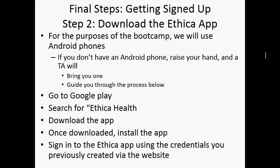Now, Amin here, Amin, could you raise your hand? Has with him 3 phones that he can deploy to people this month, right? Not yet. Oh, okay. They're charging. Error on Google Play. Sorry. There's an error on the Google Play Store. Okay. So what we're going to do is get you downloading this app.